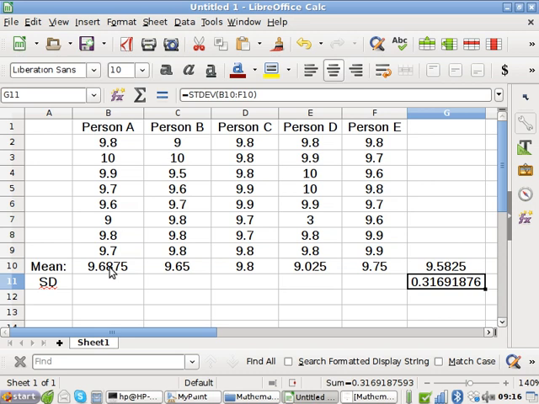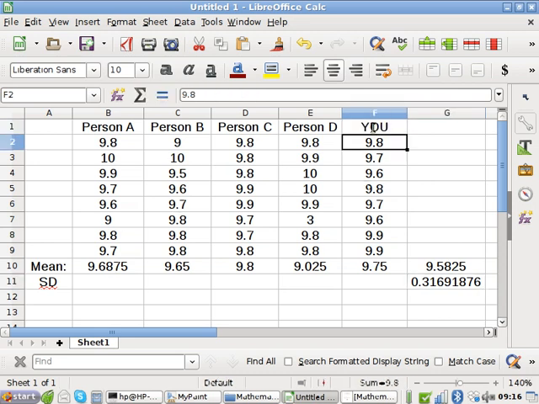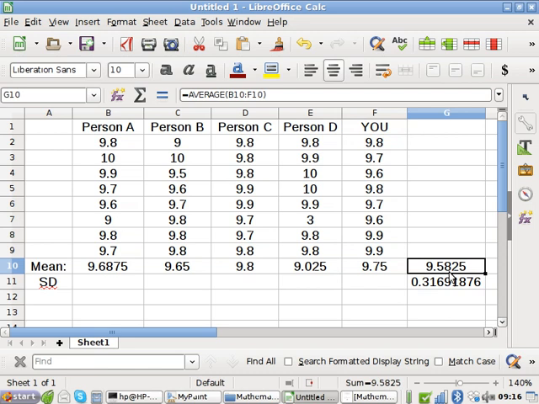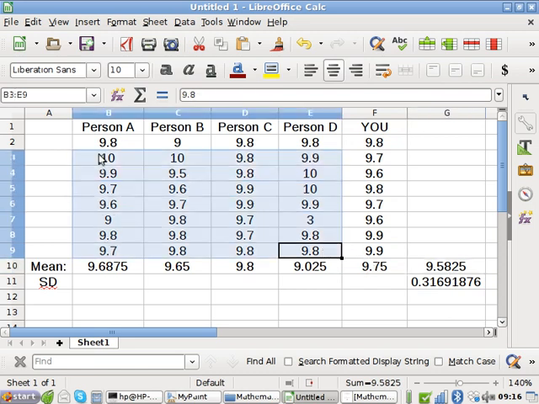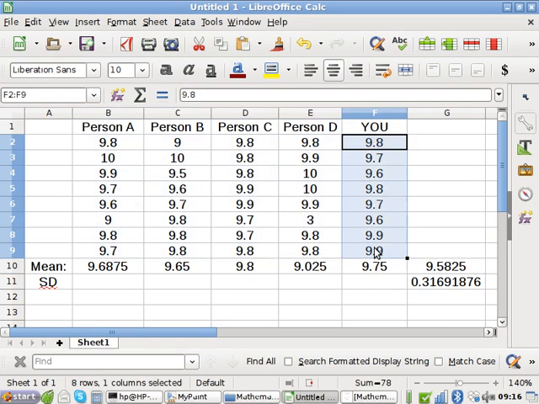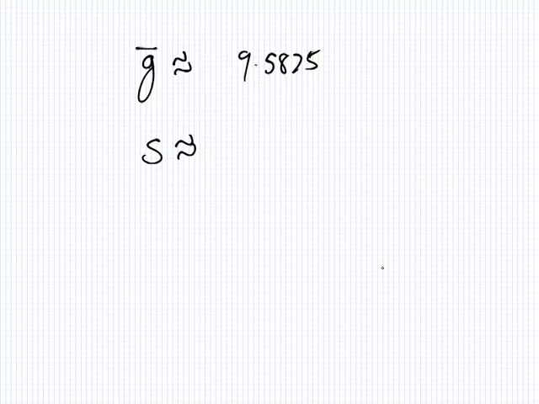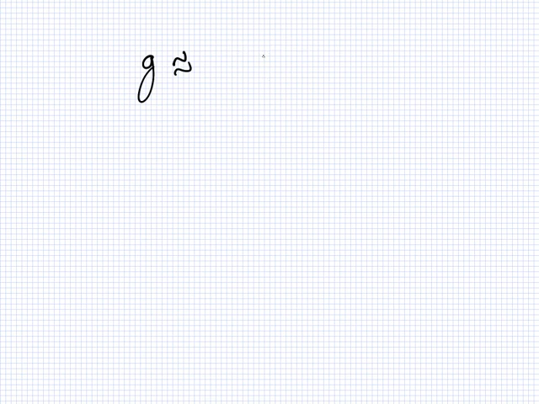The only problem is, when you do this experiment, let's just imagine that this is you, for example, you got 9.75. Is this the true answer? No. We think the true answer is 9.58. And also, you don't have this data, so you don't have a standard deviation. So what you would love to say is your answer is 9.75, and there's a standard deviation of something like 0.25.